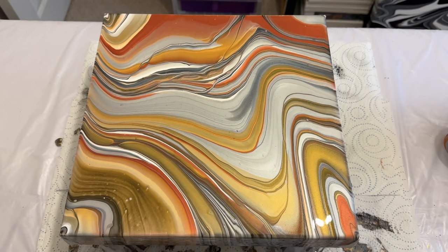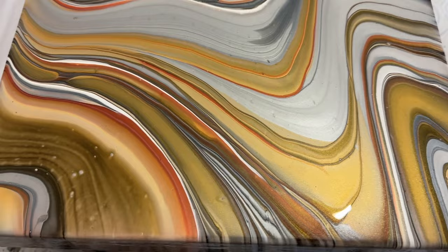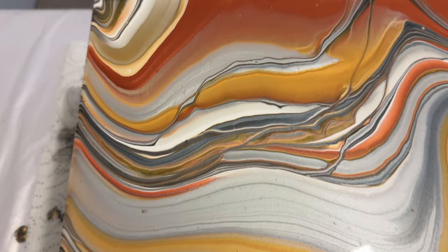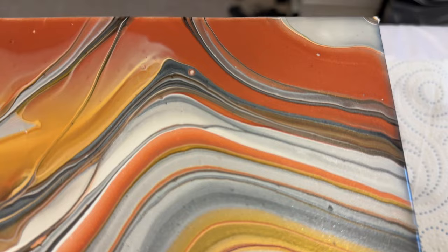Here's a close-up of the wet version, and I do love how the silver is the focal point in the middle, and I've managed to maintain some of that silver colour throughout. I really do love this colour combination. I love the lines, I love the depth to this piece, and I really like the movement. I love that the copper is just there at the top and feeds slowly through the piece. But I really do like that the silver is the main colour that I can see here at the moment.